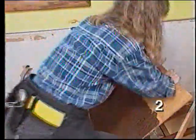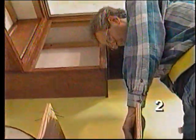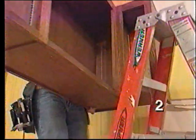Older cabinets were often built in place so you can take those out all at once or piece by piece. Modular units will be screwed or nailed to the wall and to each other, so remove the fasteners first. With wall cabinets, it's basically the same procedure as the base cabinets, but if there's a soffit, check for extra screws or nails going up into the soffit framing, sometimes hard to see.